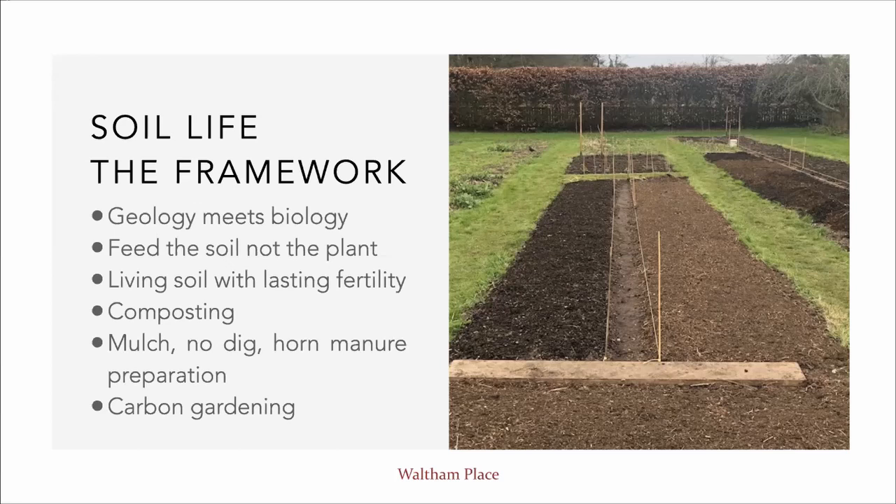Via composting and other activities such as mulching — we do a lot of mulching across the estate, including the ornamental gardens — we use a big variety of materials: straw from our own cereals, hay, leaf mould, kitchen compost, wood chippings. One of the key aspects of soil management is that it stays covered. If the soil is covered as much as possible throughout the year with active roots, the soil will be healthy.